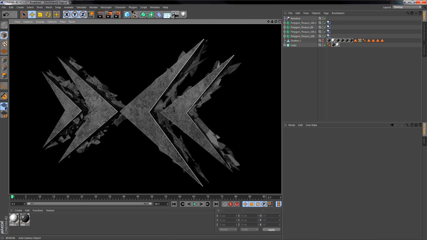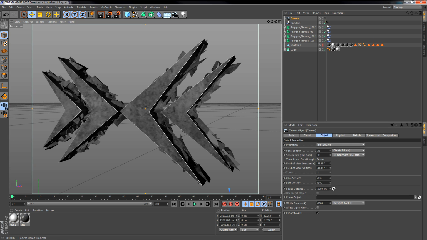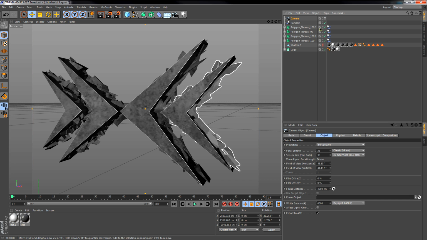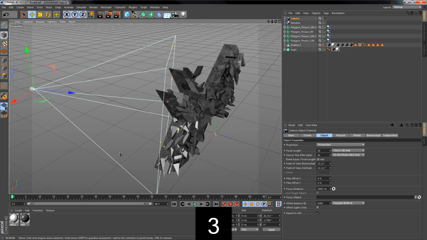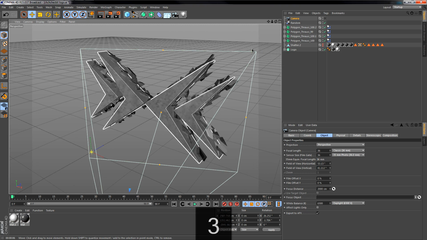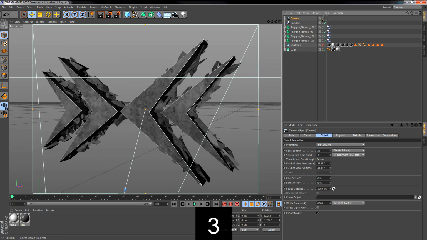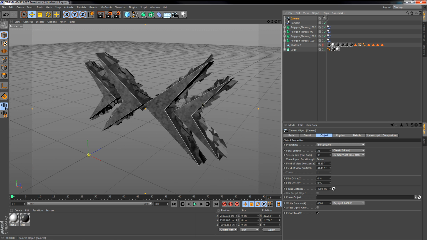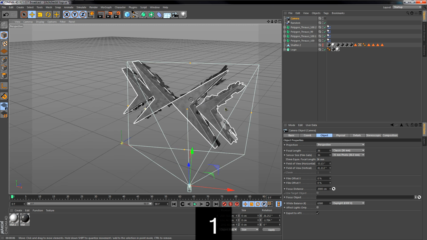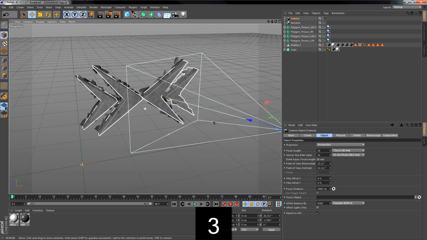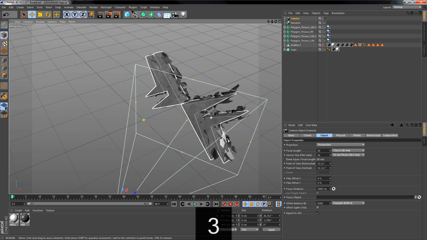So now what we want to do is create a camera. So let's just click and hold on this little camera right here. With your new camera, you'll notice in the camera tags this little tiny black box. If you make it white by clicking on it, that means that you're in the camera mode. So if you unclick that, you can zoom out, hit 3, go anywhere you want, start editing the image all you want. And then anytime you want to see your final image, you can just click on the camera and it will go back to it really fast. So just make sure that you unselect that button right there so you can go around and edit as much as you want and get better angles, because the next part is very important.